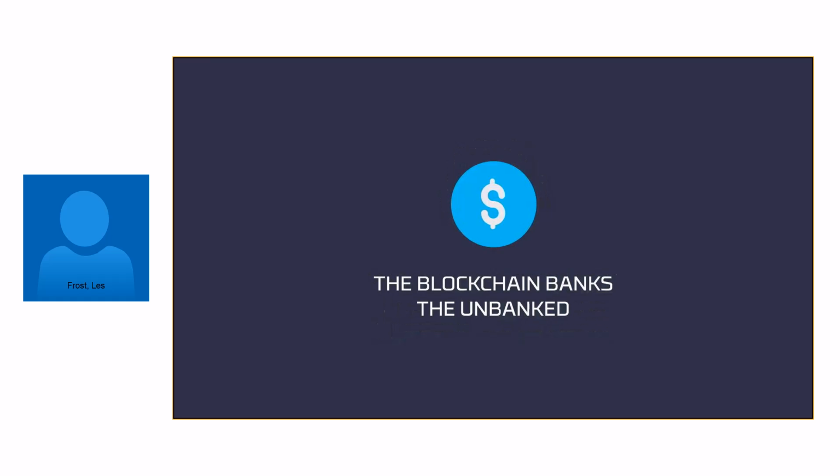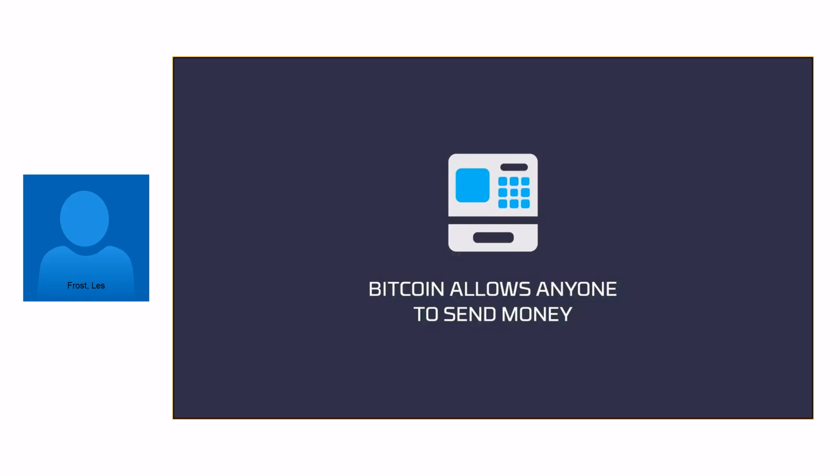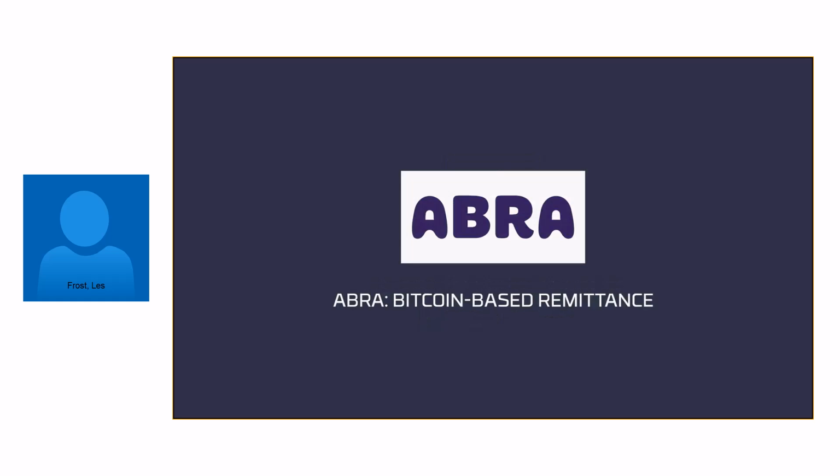Blockchain technology can be used to give access to financial services to billions of people around the world, including those in third world countries who don't have access to traditional banking. Technologies like Bitcoin allow anyone to send money across borders almost instantly and with very low fees. Abra is a startup that is working on Bitcoin-based remittance services.